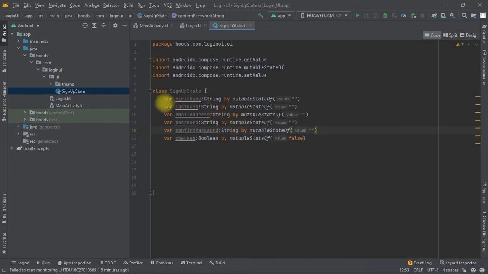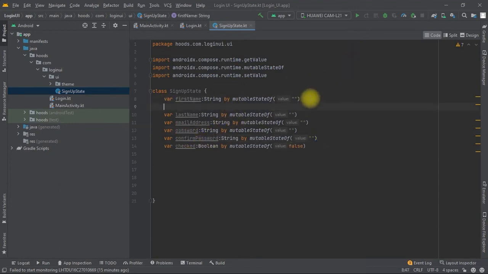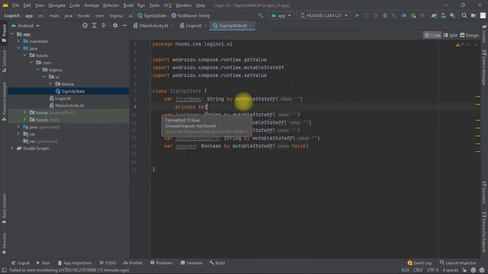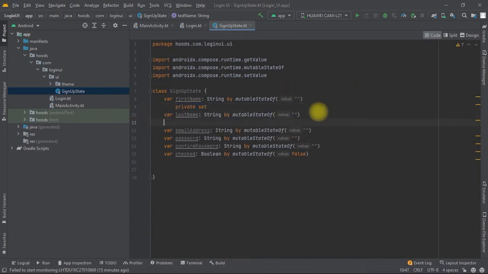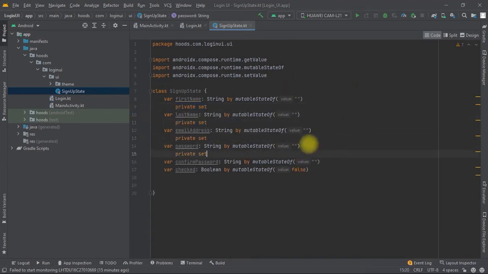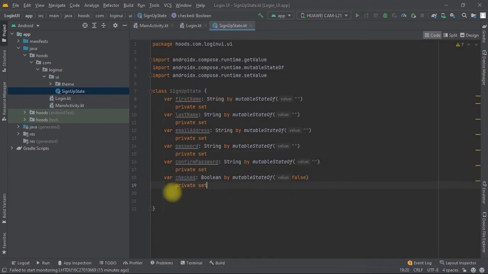Now after declaring the states, we have to state the setters which are going to change this. And I have forgotten, we have to make this a private state. Okay, so for now, all of these are just private.